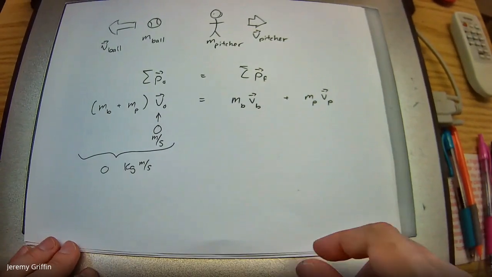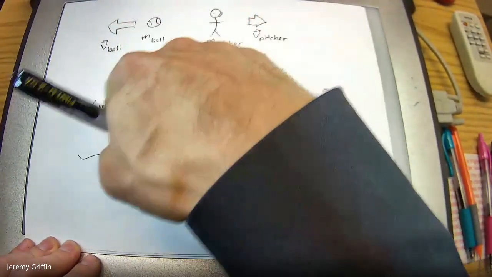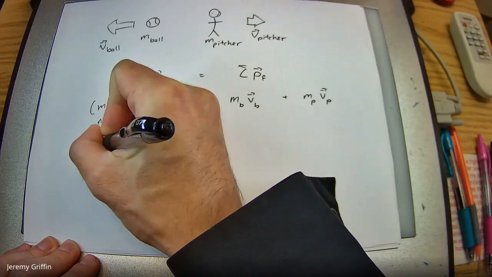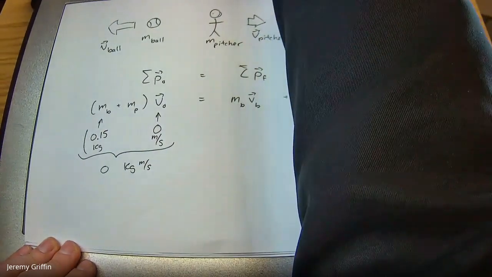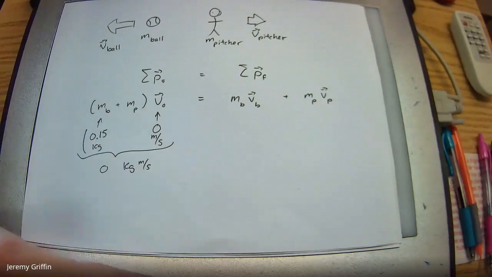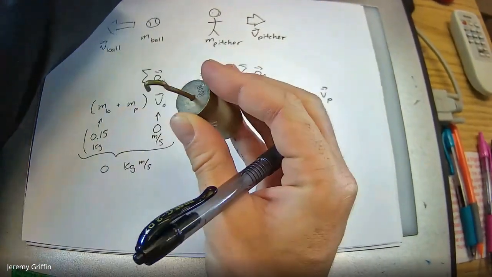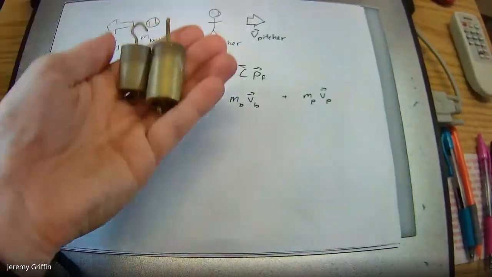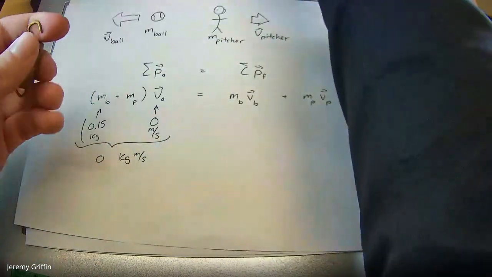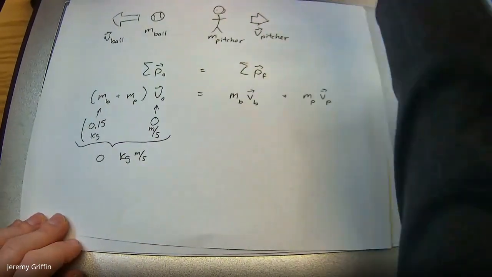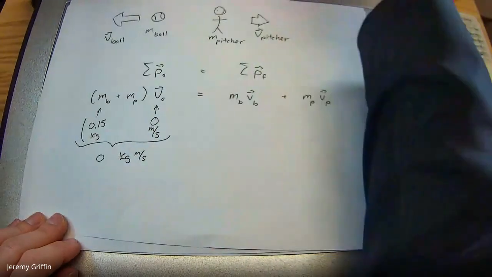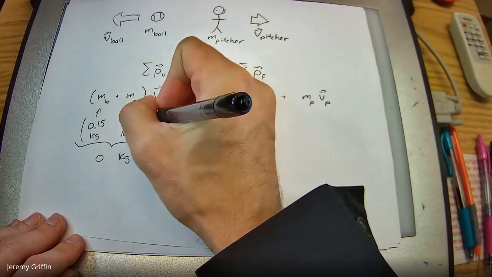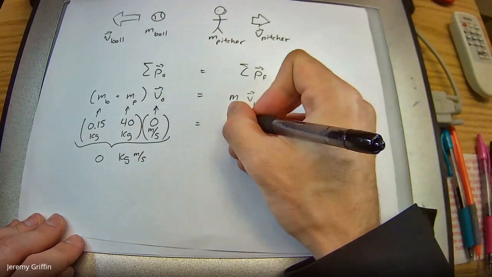But if you want to solve this, let's make up some numbers. I actually do know what a baseball is pretty close to. A baseball is pretty close to 0.15 kilograms, so let's use that. Here's 0.1 kilograms, here's half of that. So these two put together is pretty close to the mass of a baseball. Or alternatively, the biggest slab weight is like 6 baseballs, pretty close to. I need to give her a mass. I'm going to make up something. Let's say 40 kilograms.